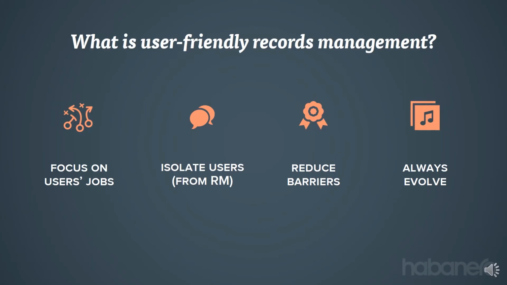Okay, so hopefully we've agreed more or less that there's a need for records management to be different, to be user-friendly in order to succeed. So what does this look like? In our mind, user-friendly records management is delivered through 4 approaches. The first one is to focus on the end user's jobs. Let's focus on supporting the end users instead of focusing on them supporting our records management work.